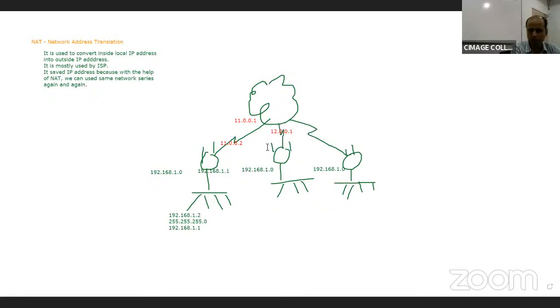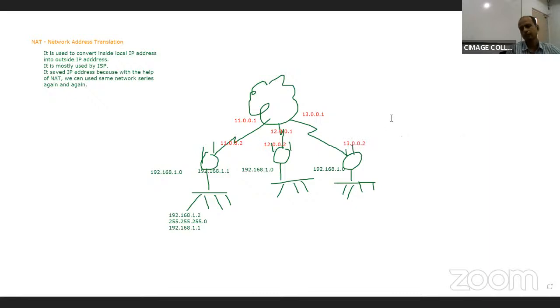It is not sure that we always get 11 or 12. And at the user end, 12.0.0.2. Now for the third network, suppose the ISP has given 13.0.0.1 for its own interface, and at the user end, 13.0.0.2.